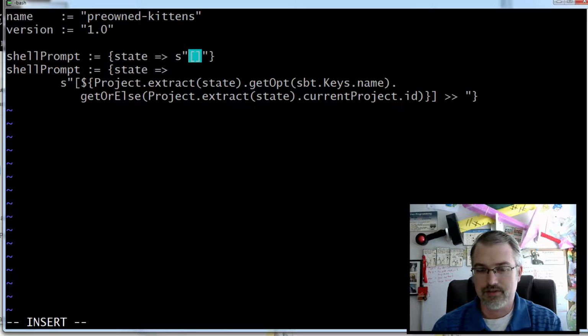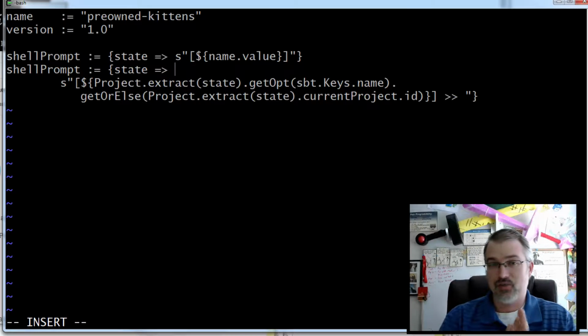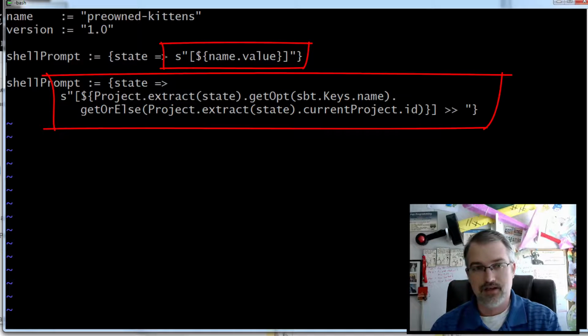There we go. And so we can just go name. Oh, where am I? Here I am. And I can go name.value, and that'll get you the information you actually want. Now, the nice thing is that actually works. If your name is not defined, it'll actually go back and get the folder name, which is equivalent to this code. This code is basically equivalent to the code below, at least effectively.